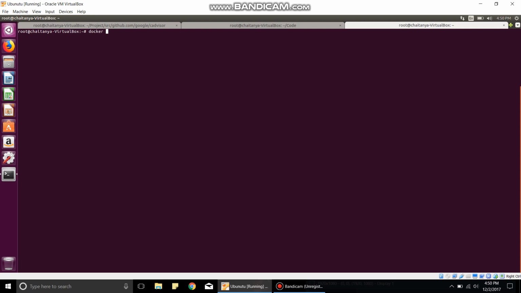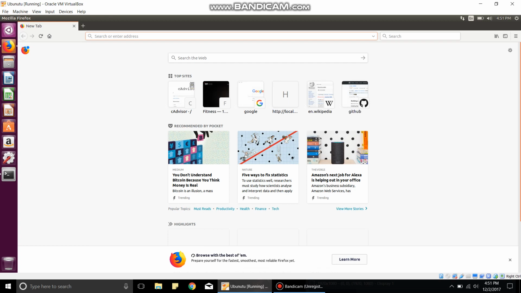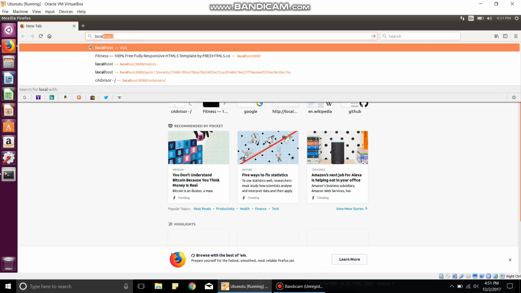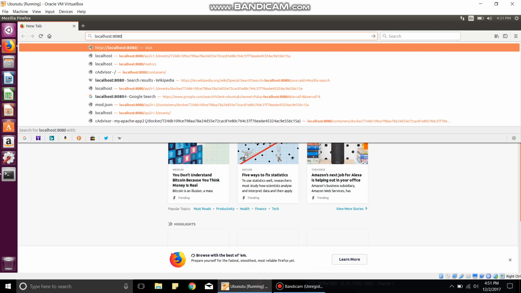So I have two containers which I'll be running, which are precisely my Apache app 2 and my Apache app 3. These containers are web hosting containers. They give out an Apache website. That website is a static HTML CSS website which we'll be hitting so that we can get the performance statistics for the website. They are hosted locally for this demo on port 82.